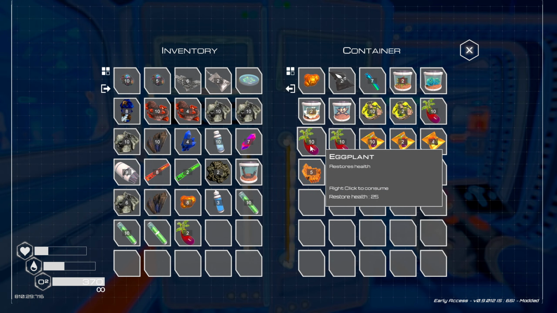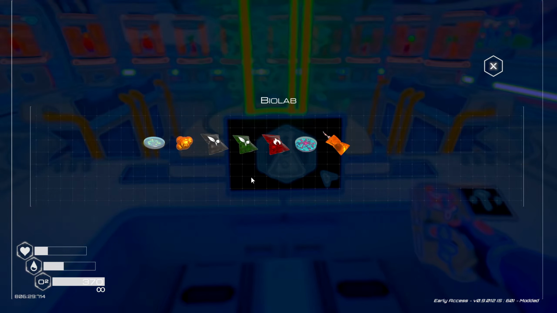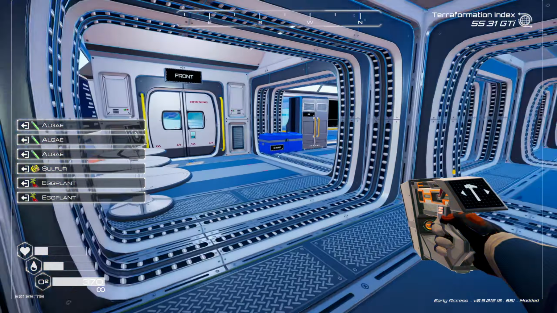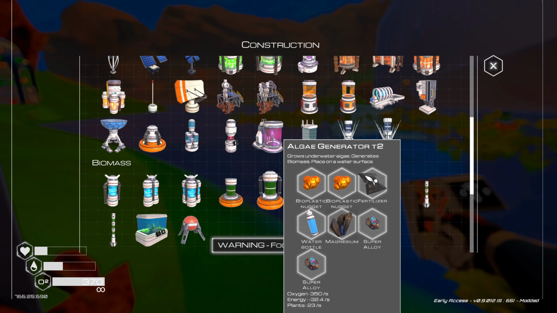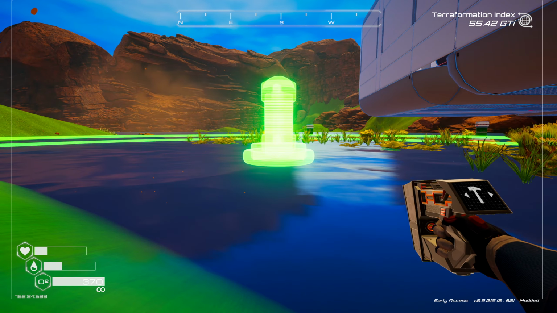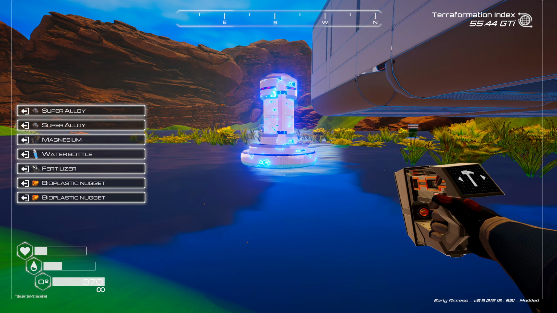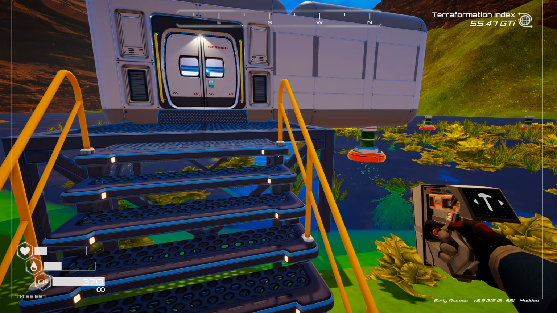Stupid eggplant. Give me the eggplant. All right. Make some ferts. Stupid sulfur. Give me the sulfur. Now make some ferts. I think I'm going to need a lot of fert, but it might be fert T2. Anyway. More algae generators. This is algae generator T2. Grows underwater algae, generates biomass placed on a water surface. Maybe faster, maybe not. That's right underneath. I think you're gonna go right there. Okay. And possibly another one, or actually, maybe just a regular stupid eggplant.